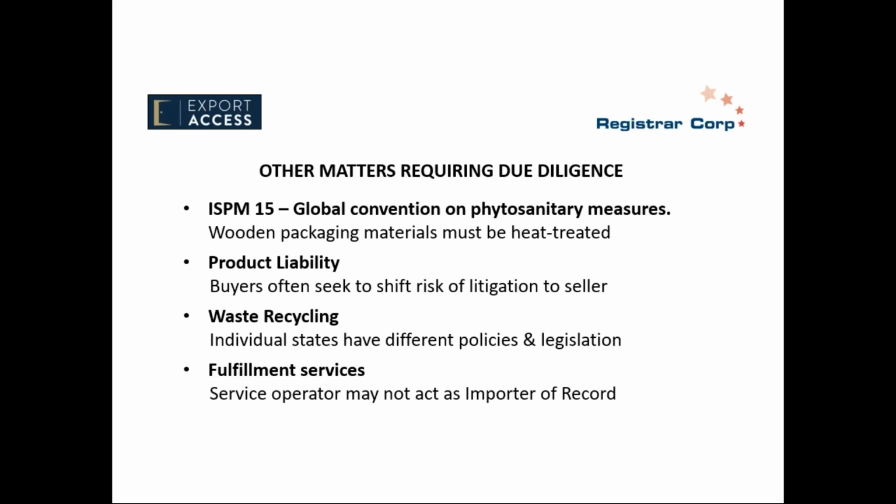Unfortunately, there's no time today to provide more specific details, but I hope that I've raised awareness of the need to investigate technical barriers to trade before entering the US market. The USA is undoubtedly very attractive for exporters, but it has significant challenges that must be identified and overcome if there is to be a real chance of successful market entry. Next slide, William.